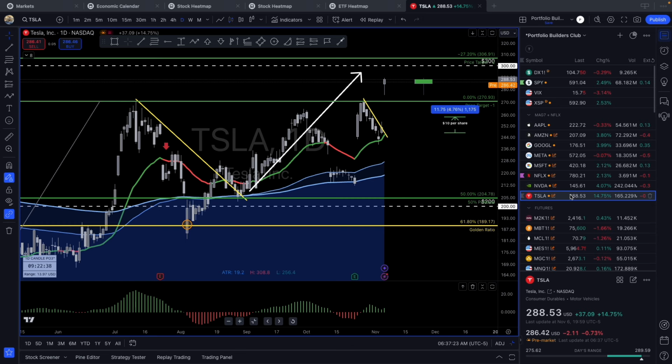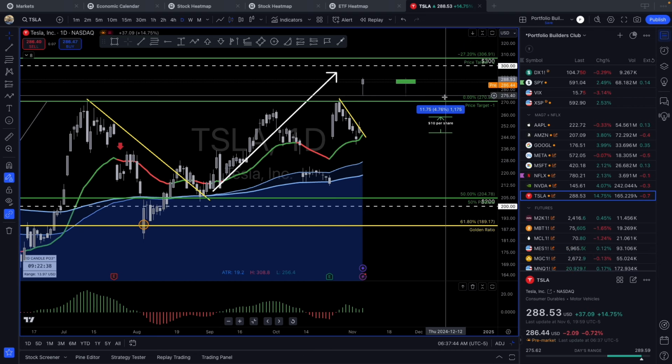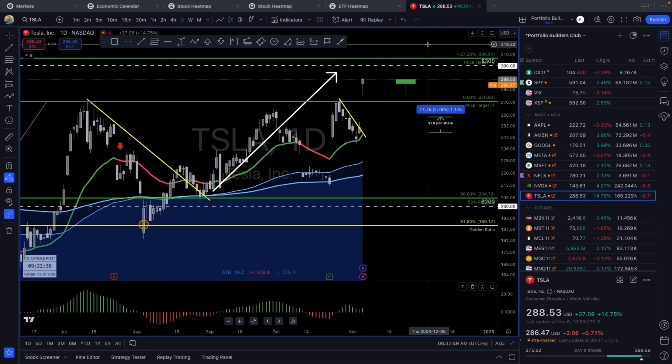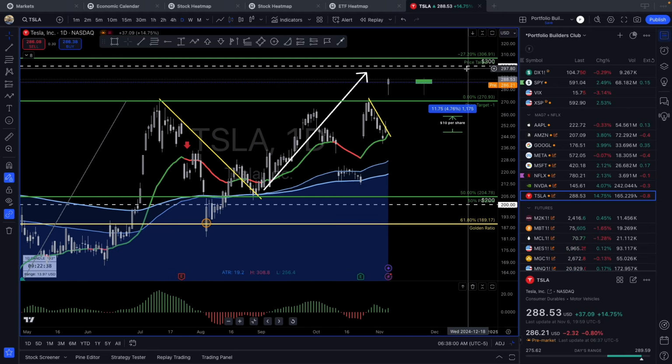Go to Tesla. Tesla has the big breakout as well. Previously, we drew this kind of trend line. We had a slight break of it here, and we were above the 25-day moving average, but we did end up getting this huge gap after the election, and we're way up here at this point. Our price target previously was about the $300 level, so that's where it's headed. And of course, we created this huge gap, which means we could get quite a bit of volatility, but overall, long term, this is the daily chart again, we're looking at hitting that $300 level for Tesla.